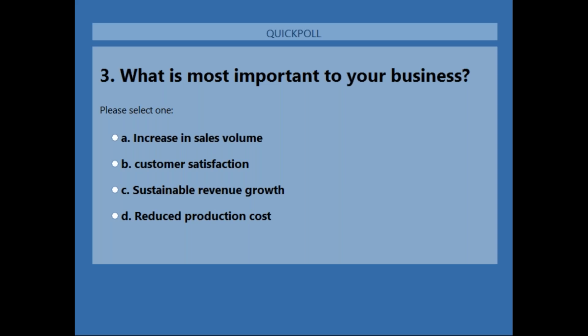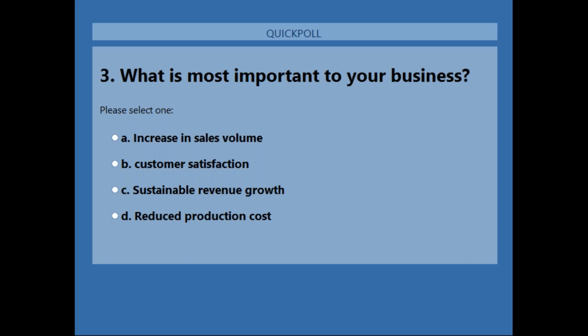So we'll be having another poll question now, and this time we'll be asking you, what is most important to your business? We have 4 options. Do you care so much about the increase in sales volume, or you are interested in your customer satisfaction, or you want a sustainable revenue growth, or you want reduced production costs? We're having interesting results here.